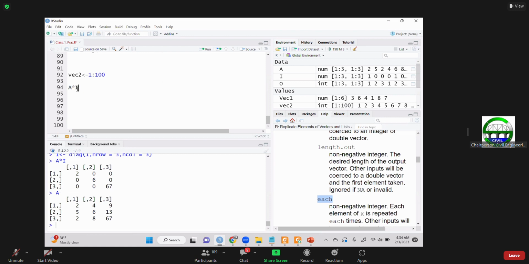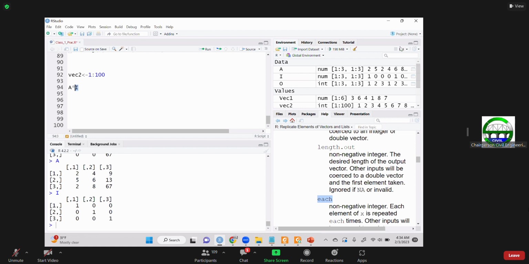And what is I? So A multiplied by I should equal A, but it's not in this case. Okay, we will learn about matrix multiplication later on, and for now I wish you guys understand the matrix.